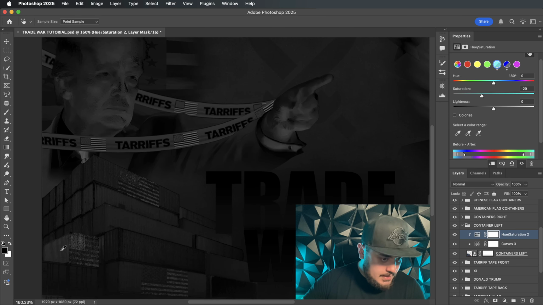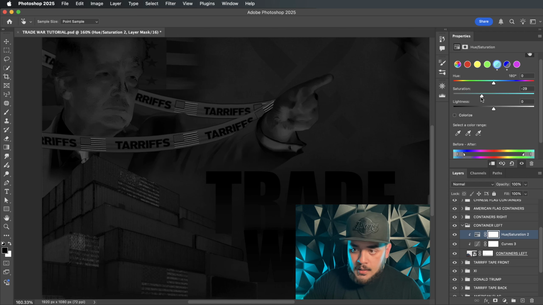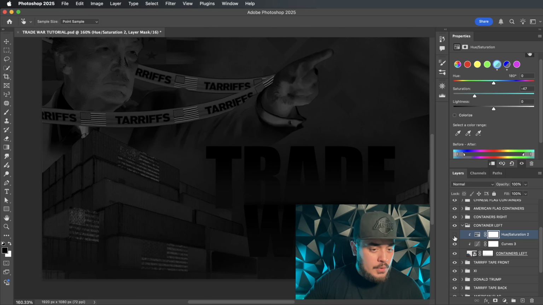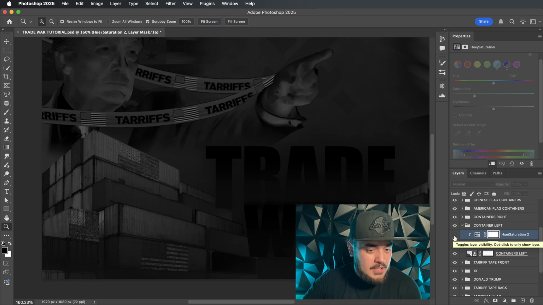Okay, let's do the same for this one. Adjust the saturation. And as you can see, when we adjust the saturation of some of these containers, it does affect the other containers as well. So we need to be careful. We don't have to get this completely accurate, but we do want to make sure that nothing is overpowering. Yeah, this is much better than before. Much better. If I just undo that, you can see how much we've adjusted simply by using a hue and saturation adjustment layer. Much better in my opinion.